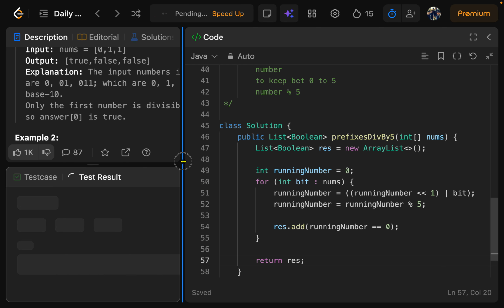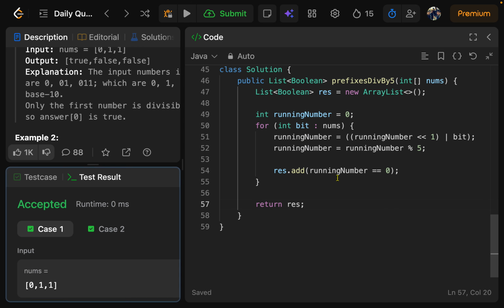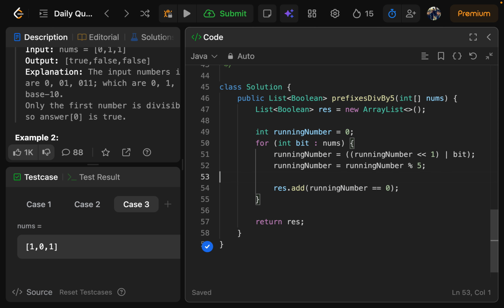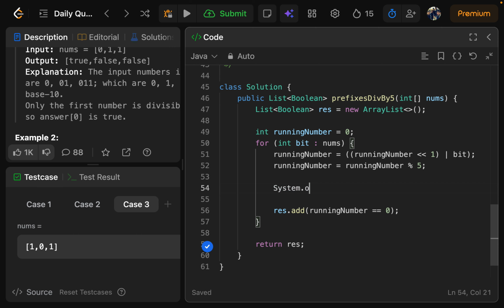Okay, any compiler errors within this? No, not whatsoever. Let's check with this initial case as well, where we have 1 0 1, and for the sake of understanding, I'll tell you how we are processing. I'll just add system.out.println and print the running number.